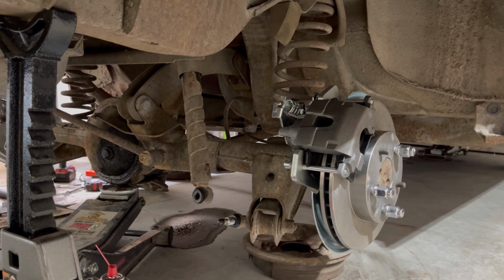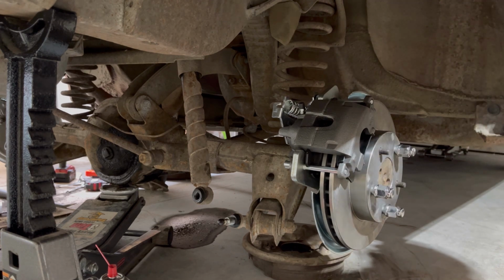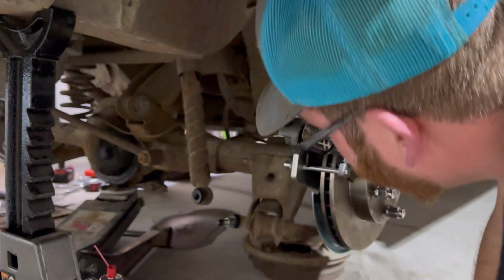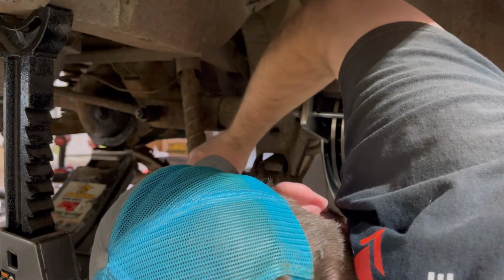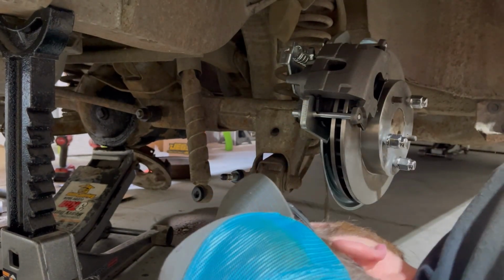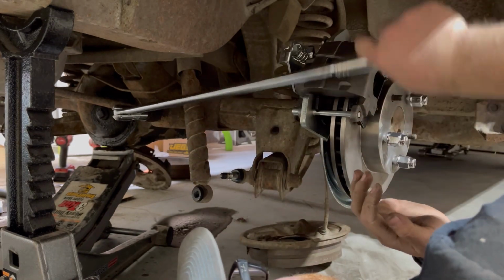Maybe. I don't know how much tension is left on those springs. Still a bit. Okay. I think I might have to pull that bar off. I think that's what's limiting us right now, to jack it up. That looks good. It's a 7/8. Probably going to put a breaker bar on it, just see what we can do here. Well, it loosened up.